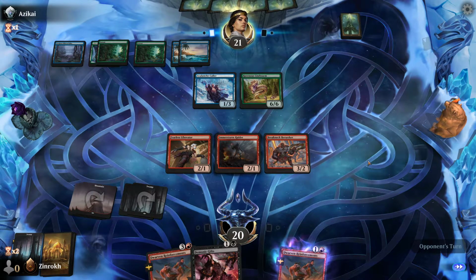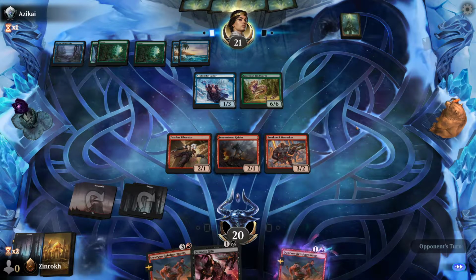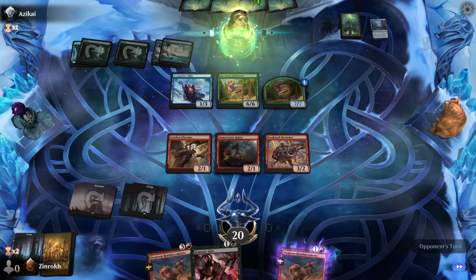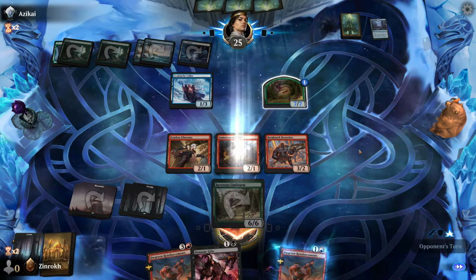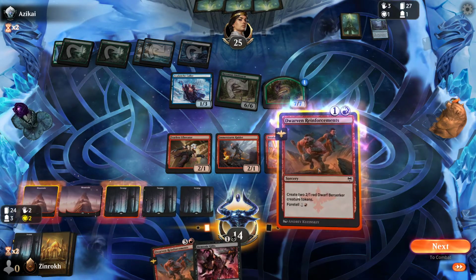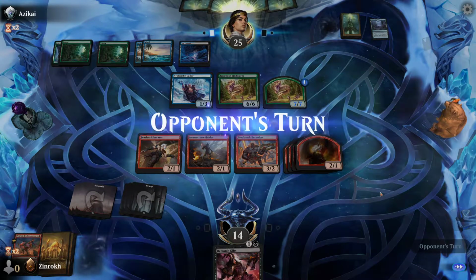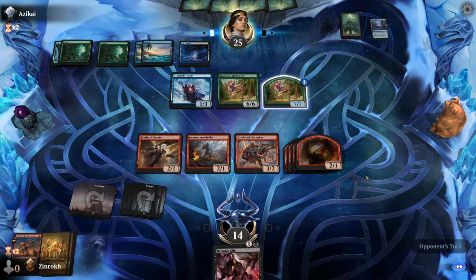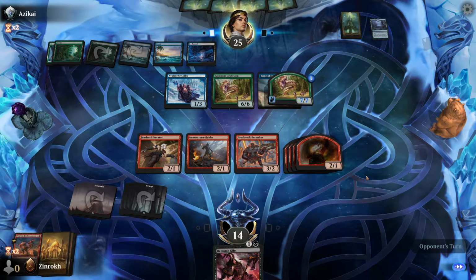Seems like we're losing this one too. Maybe this format is too slow for an aggro deck. Like, the big creatures are so big. Okay, time to flood the board, I guess. And now it has flying. Nice.